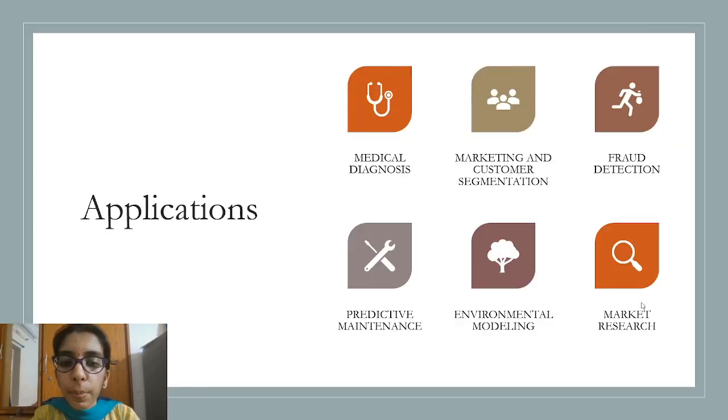CART is used in various fields. Some of them include medical diagnosis. CART models are used in healthcare for diagnosing diseases based on patient symptoms, medical history, and diagnostic test results. They assist healthcare professionals in predicting the likelihood of different medical conditions, guiding treatment decisions, and identifying risk factors for diseases.